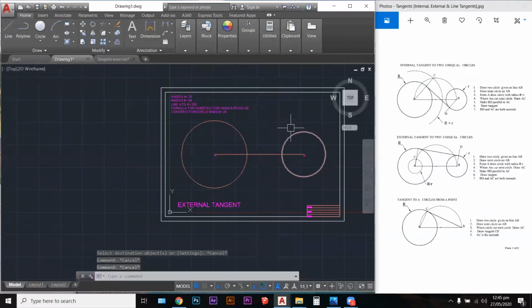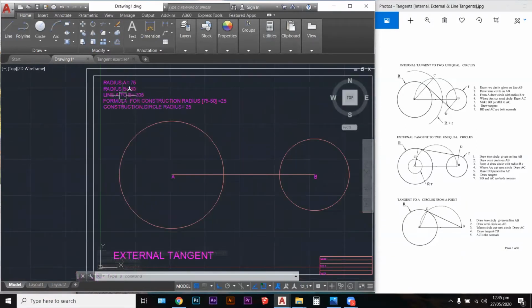Perfect. Now, the next thing I need to do is create my construction circle. The formula for this particular tangent is that we are going to be subtracting 50 from 75, and we are going to be left with 25.